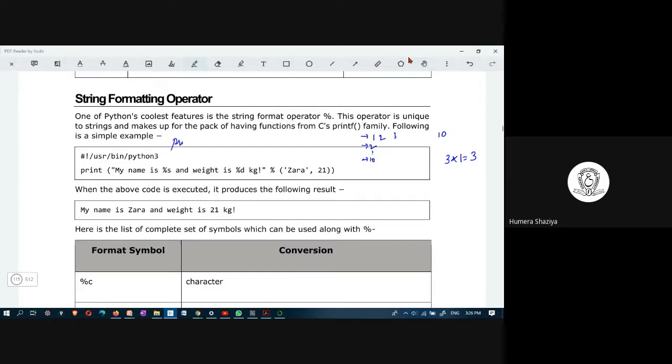We can write print within double quotes. You want percent D. Percent D is for integer. S is for string. Format symbols are there, no? Percent D, asterisk, percent D, is equal to, then close this one and put the percent sign and write here n comma i.